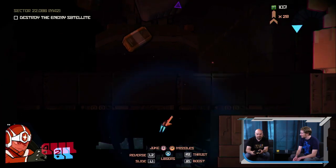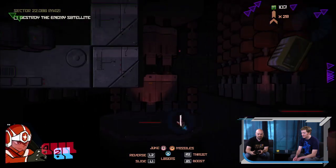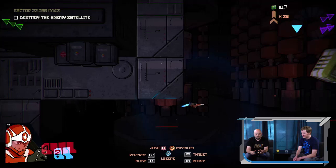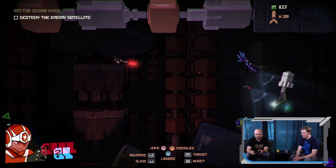Everything's procedurally generated, so every time I come in here, I don't know who I'm going to come up against or where. You can see these early warning arrows here. There's a bunch of Imperials off to my right and a bug off to my left. All the enemy factions are also at war with each other, conveniently. So if you get ganged up on, the best thing to do is run and find some enemies of your enemies and allow this kind of chaos to take over, and let them join in the melee.